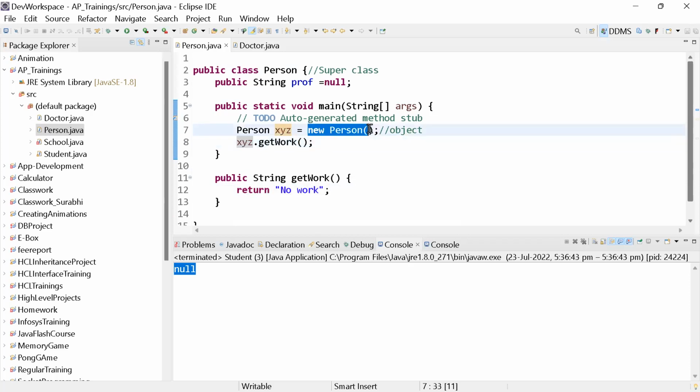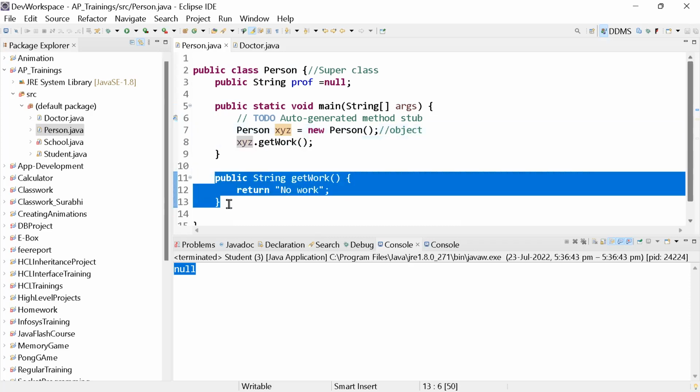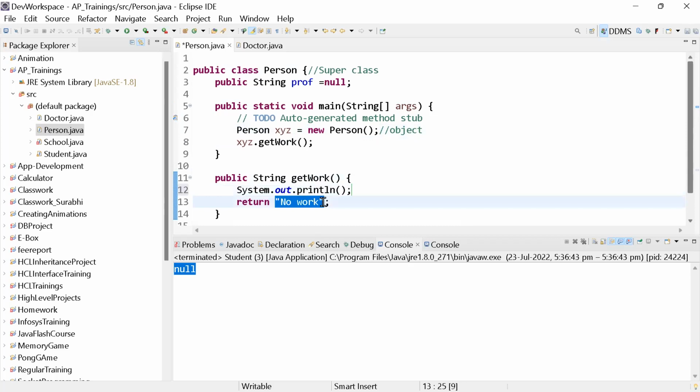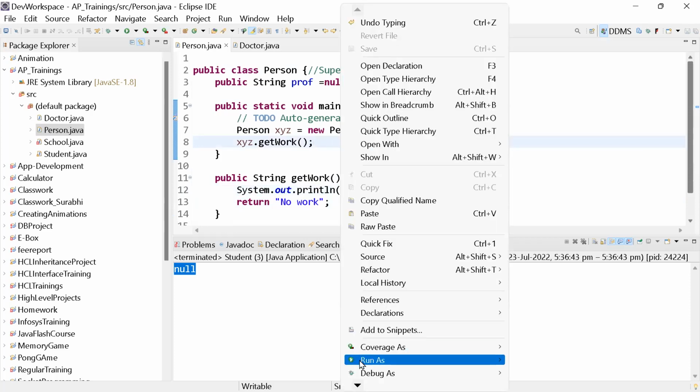It is a person object. Depending on the object, it will call that method. So the person object is there, so it will go to the person object's getWork, which is this method, and it will print this message. Let me put a System.out.println here, and let me use no work inside this also, just a printing statement. Now let me execute this code.